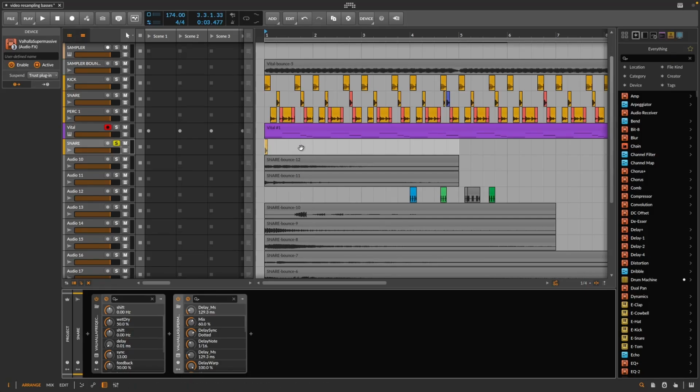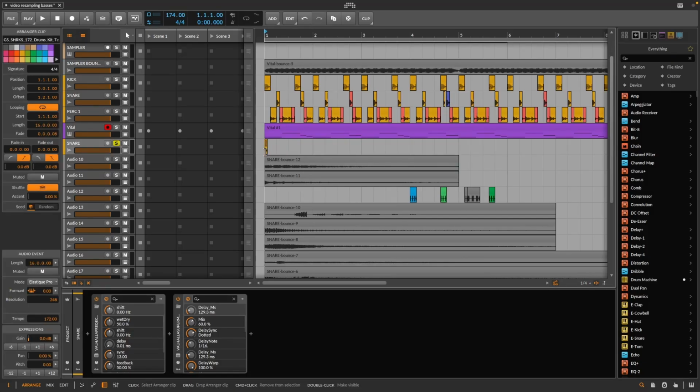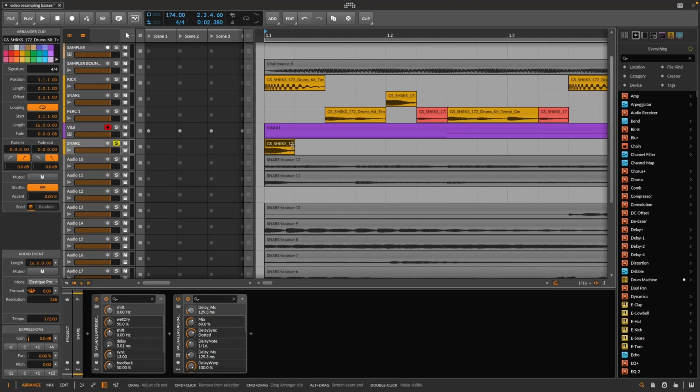The other thing we can do to start making this into a cool effect is start playing around with the stretch modes here. So we can make it really long like that. Start playing around with it with the pitches. The other thing I really recommend doing is going into it and stretching it by pressing Alt and then dragging along here.